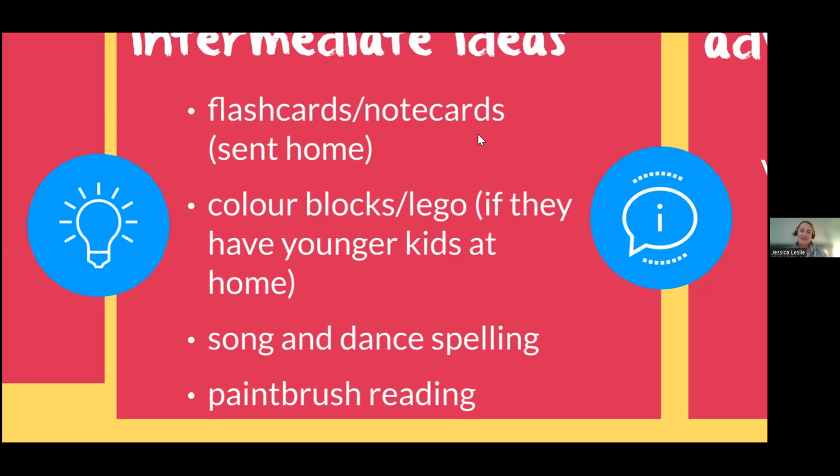Something else that you can do, and I was talking about color with slides, if they have kids at home, or younger kids at home, I should say, who have Lego or colored blocks, this is a fantastic way to learn. You can take colored blocks and assign a color to a part of speech. So in our literacy program, it's yellow for subject, red for verbs, and green for objects.